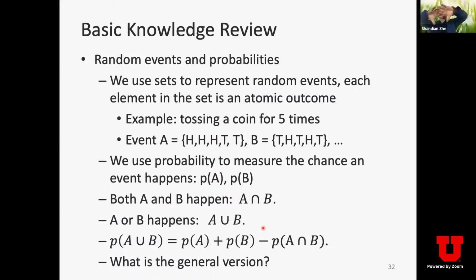Right? So you can see A union B covers a larger range of things that could be happening, right? That's why when we measure the probability of A union B, it's usually bigger than the probability of A intersection B, right? Because it tells that A happens or B happens, right? It includes the event that A happened but B did not, A did not happen but B happened, and A and B both happened. So A intersection B is just a subset of A union B. Okay? Any questions? Everyone's comfortable? Okay.